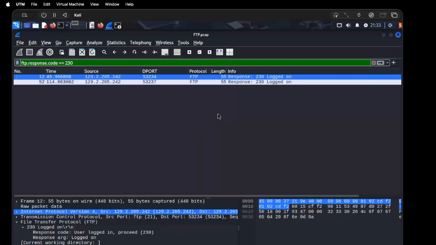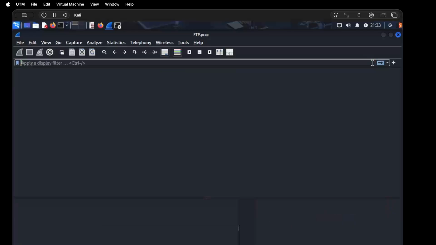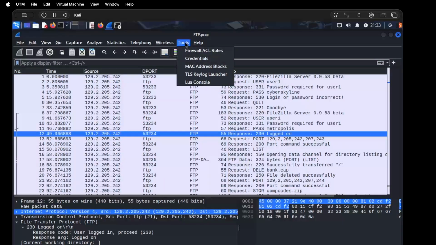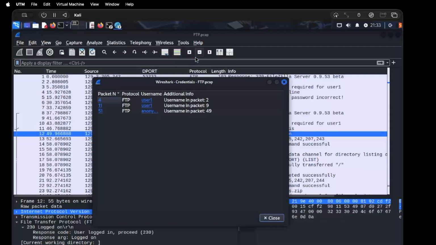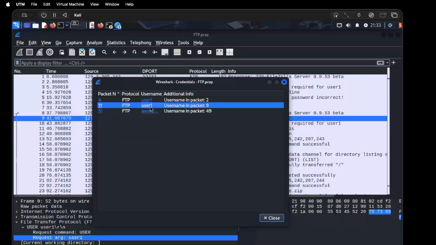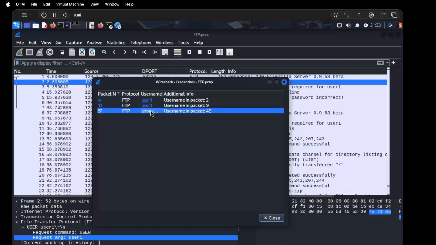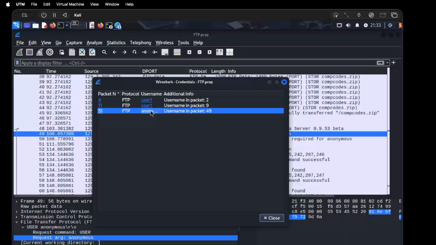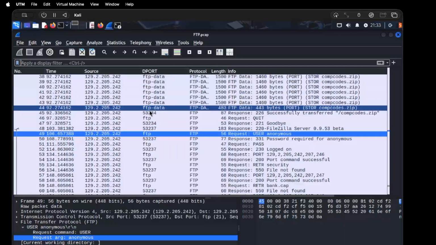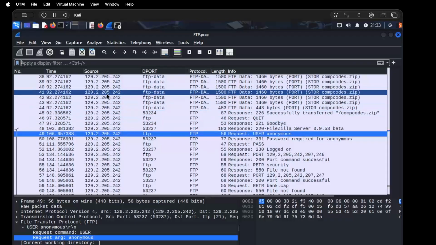The other thing that you can do as well, if you go to tools for the credentials, and then do credentials, then it'll give you all the credentials, and then just click on them. If you have a lot of packets, it'll take you directly to where the credential is being used. Yeah, that was a great tip. I forgot that you can do that. So yeah, Wireshark has a lot of neat things that you can do in here.